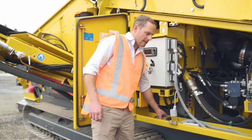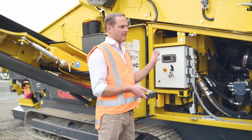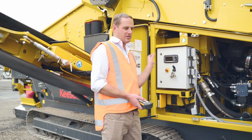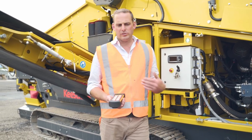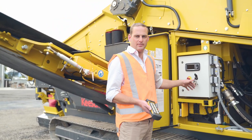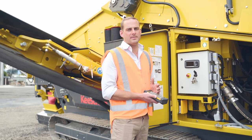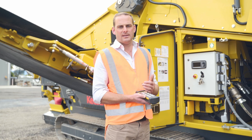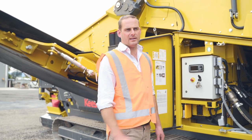This also enables us to track the machine while it's in operation. So if we're going to have a windrow we can track the machine beside the excavator with the windrow. That also means we're not hopping out of the excavator down to the control panel to change over to tracking mode. It's an awesome time saver and also minimizes any chances of injury from hopping in and out of your excavator all the time.